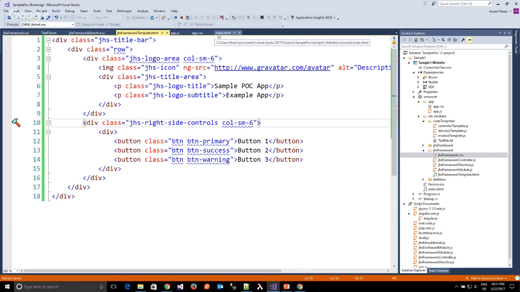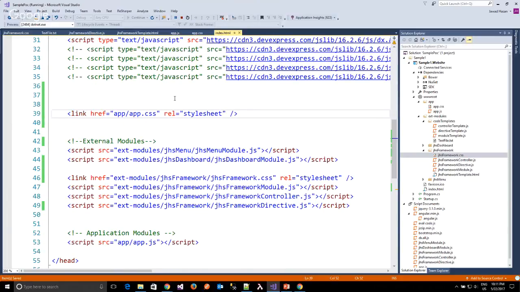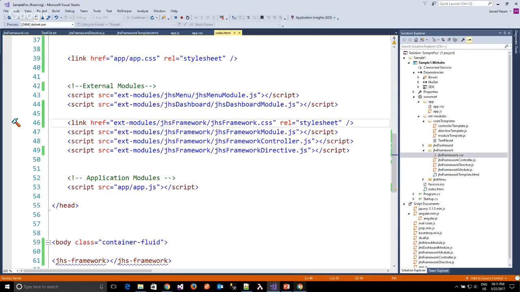Let me check index.html. I have the CSS included. Maybe this is browser cache. Let me just refresh. Yes, that was it. Currently the buttons are doing nothing, but we have got them in place. Our title bar is almost ready.